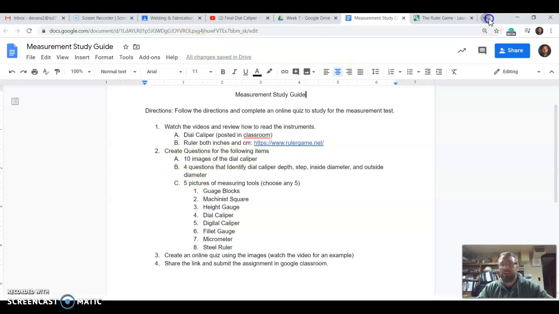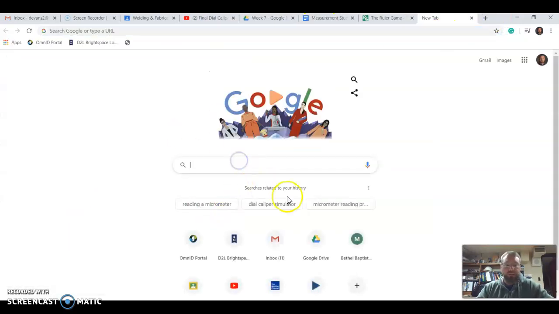The first thing you need to do is just go to Google. Please keep in mind that my computer is a little different than your Chromebook, so you're going to have to save these to your drive, where I'll be saving it to my desktop. So you just have to kind of take that into consideration. I'm going to be editing these directly after I save them. You might need to save them in your drive and then edit them with a picture editing app. So just something to think about. It might not be exactly the same, but this should be enough information that you can just follow right along.